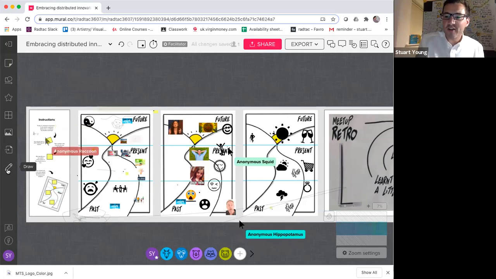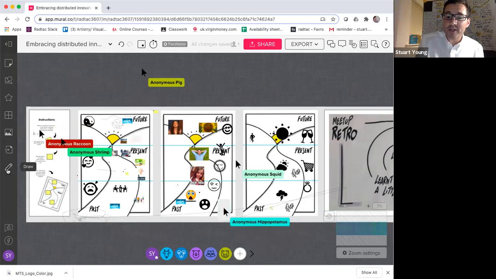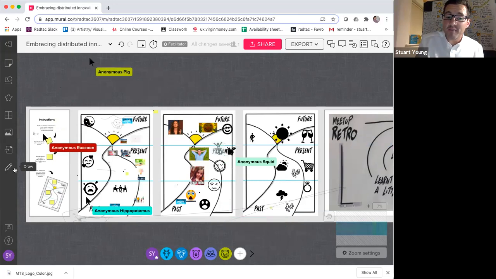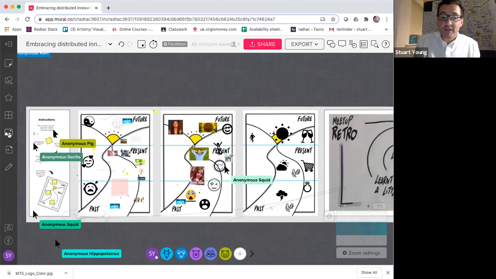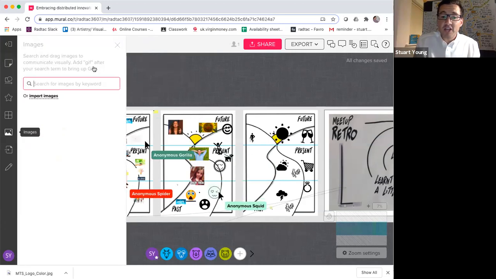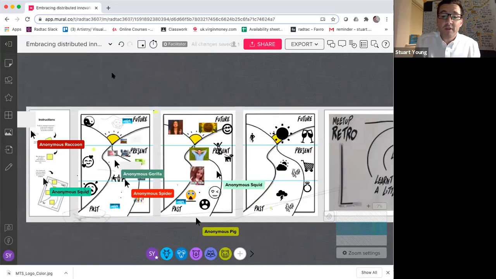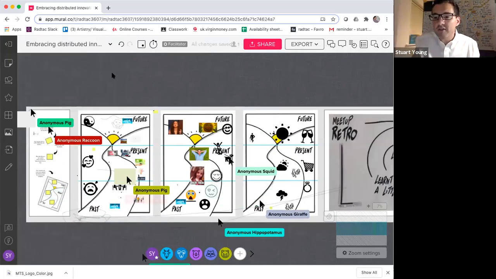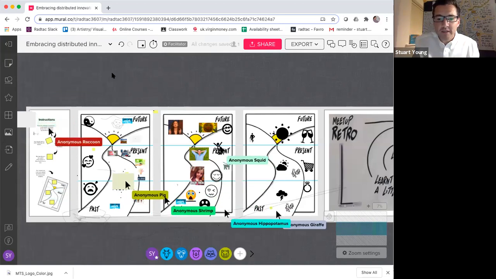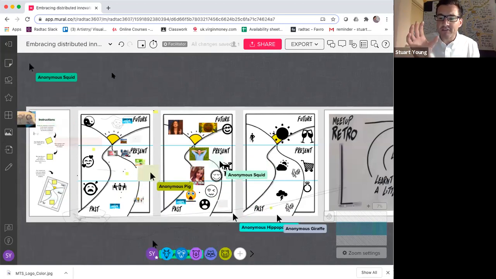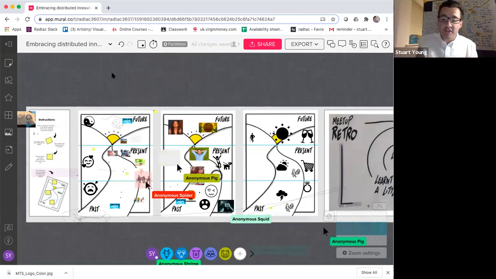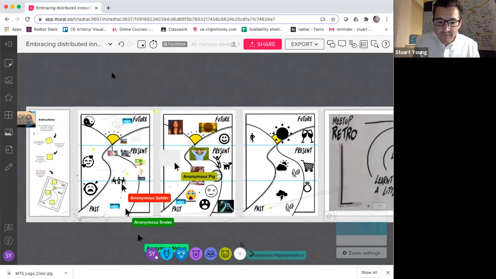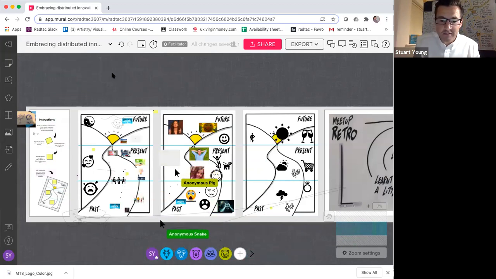So again, you can upload your picture. You could use the drawing feature, or you can just add pictures using the images feature. You can also drag straight from Google. Powerful stuff though, and we're doing this, and we're embracing diversity of thought here, but we're converging. Wow, someone's gone a bit crazy with a drawing there. I love it. And an anonymous snake has drawn a trail.